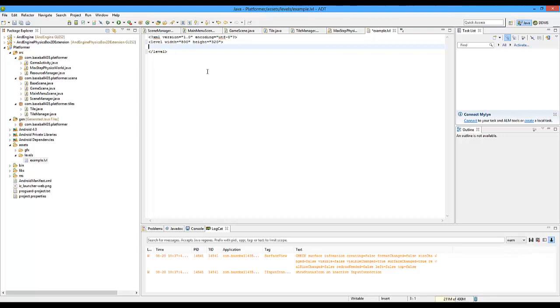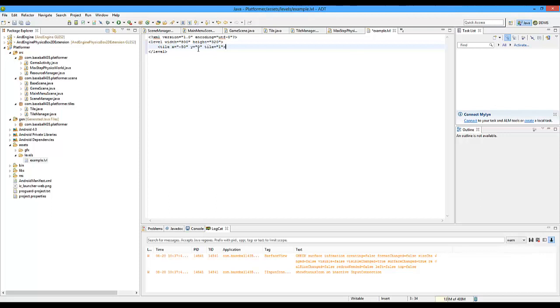So for those of you who don't know how XML works, you can give these little entities, that's what they're called, little tags. Inside them you can set different little variables. So we have a width one here. In our tile one, we're going to have an x coordinate, a y coordinate, and then a tile. But I'll show you right now. So we're going to tab out here and type tile x equals. Now we can enter in some x coordinates. So we're going to do x equals -50, y equals 0, and then we'll do tile equals 1.